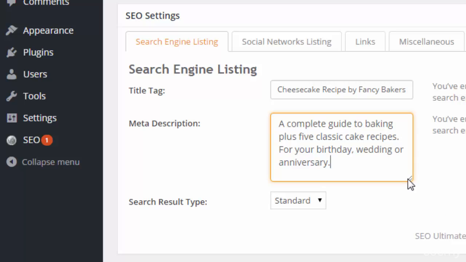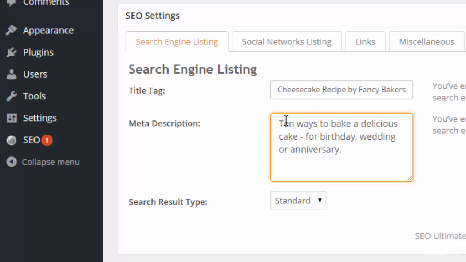First try. We will find the keywords baking, cake, recipes, and some concrete occasions like birthday, wedding, which work well as keywords. Now you need to know that the search bots give more credit to the words at the beginning of any text element than to those at the end. Further, I would like to replace the word recipe since it is already used in the title. How about this? The relevant keywords are now at the beginning.